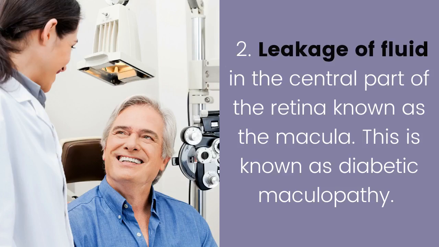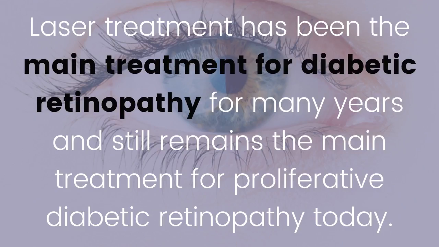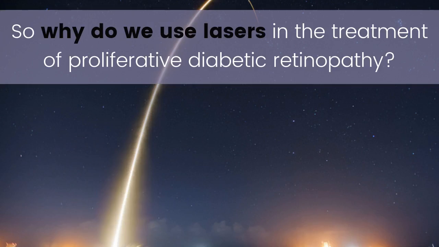Leakage of fluid in the central part of the retina, known as the macula. This is known as diabetic maculopathy. Laser treatment has been the main treatment for diabetic retinopathy for many years and still remains the main treatment for proliferative diabetic retinopathy today. So why do we use lasers in the treatment of proliferative diabetic retinopathy?